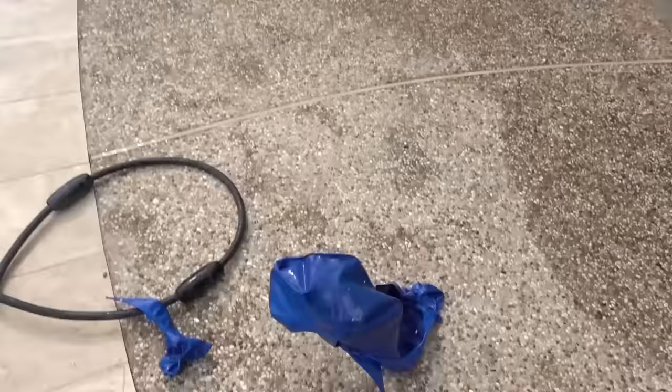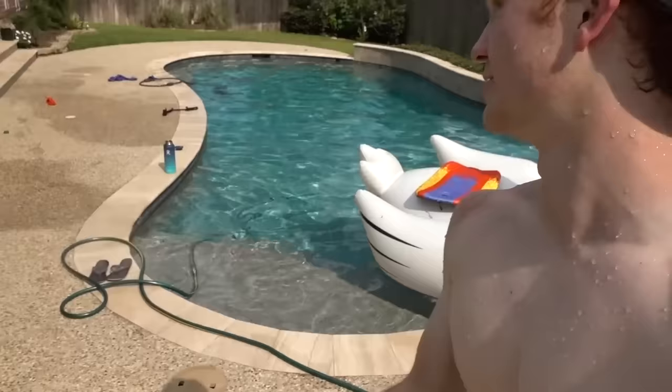This is the remains of the balloon. Absolutely massive balloon. But seriously, guys, I want to make a part 2 to this video if you guys want to see one, that is. But let me know in the comment section below. I'll buy 3 or 4 more of these balloons and we'll do something crazy with them. But let me know in the comment section below what I can do with these crazy balloons. Can I throw them off of things, tow them behind a car, tow them behind an RC car? Just let me know down in the comment section below.